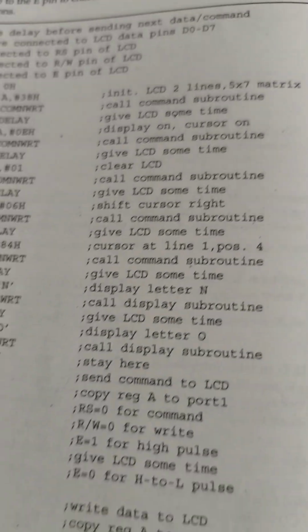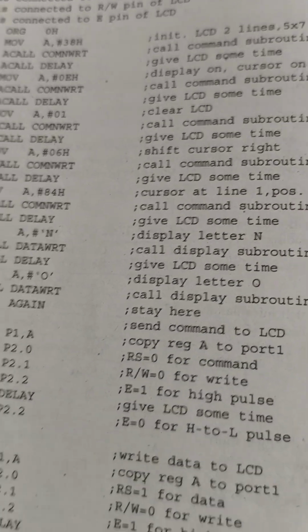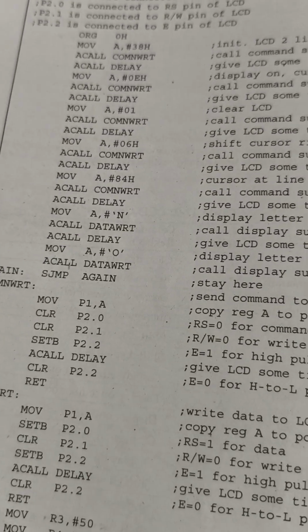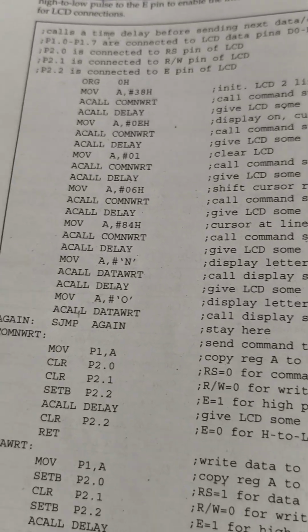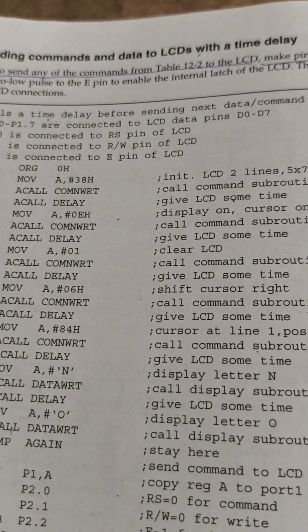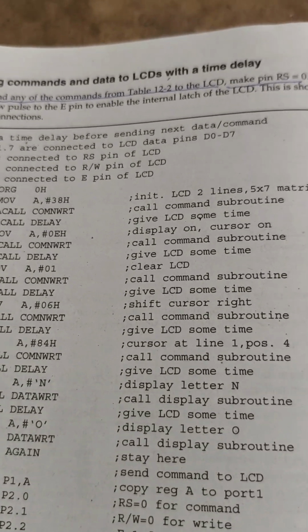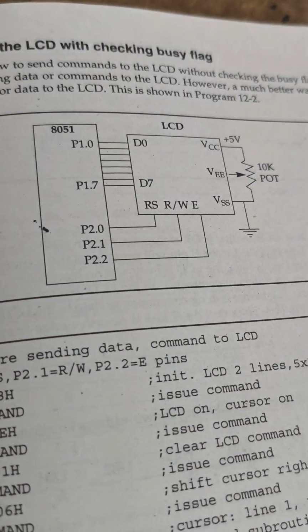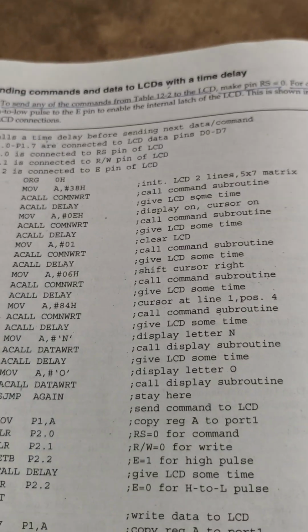Here the program is there, a long program. Everything is given, also what these instructions will do. You have to write the program, because we're writing the program only, so that we can display on the LCD.